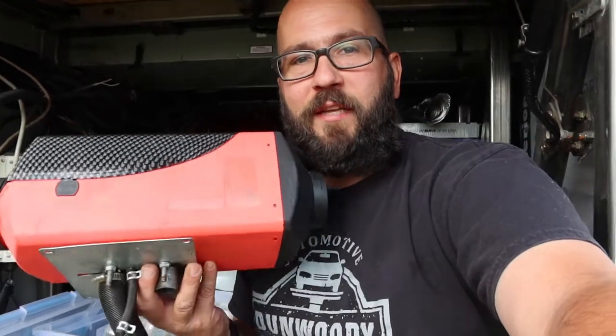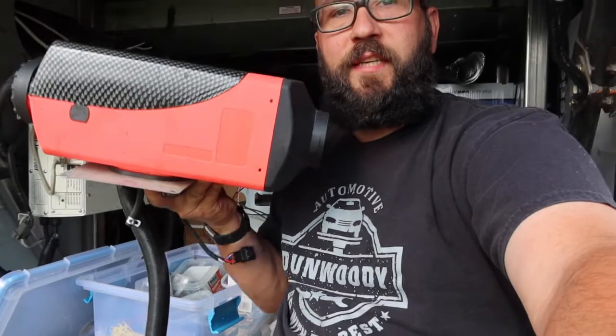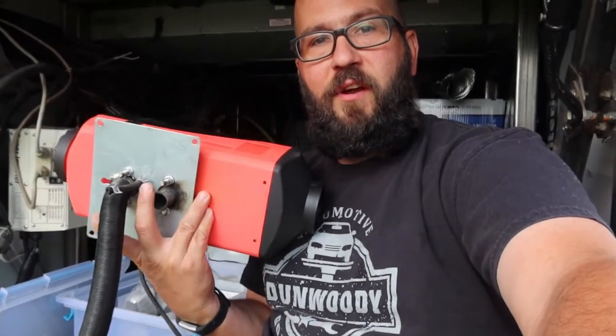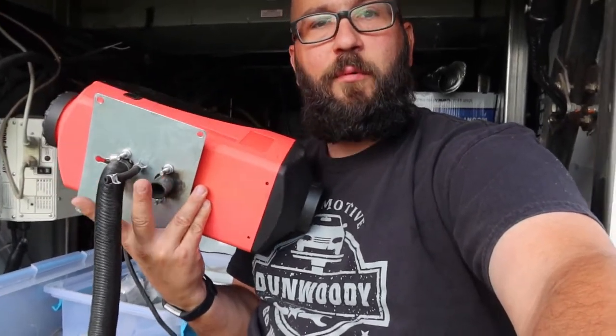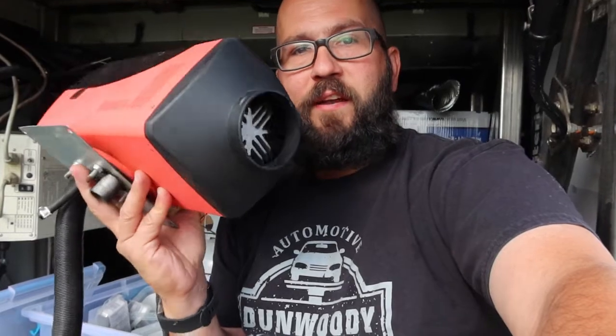Today I'm going to install the diesel heater again. This time I'm permanently installing it. The way a diesel heater is designed, this plate is supposed to sit on the floor of a vehicle. And then you have the air intake and exhaust along with the fuel intake on the bottom here. Then the air intake and the air exhaust for the heating side up here inside a vehicle.